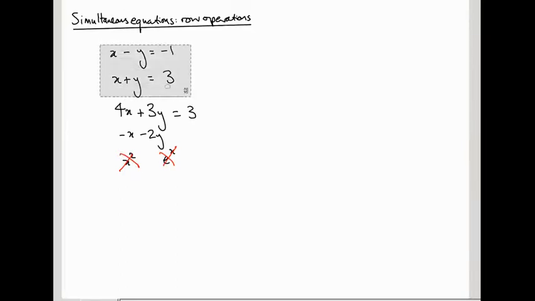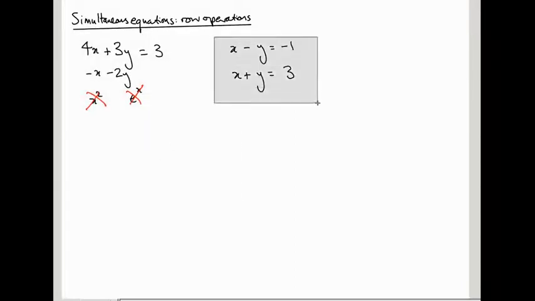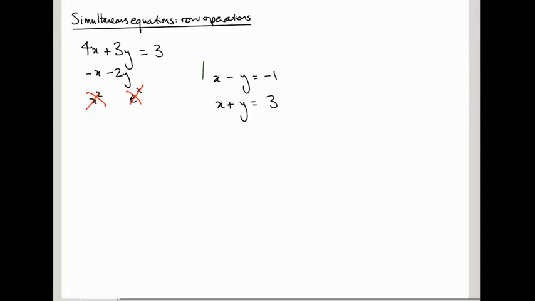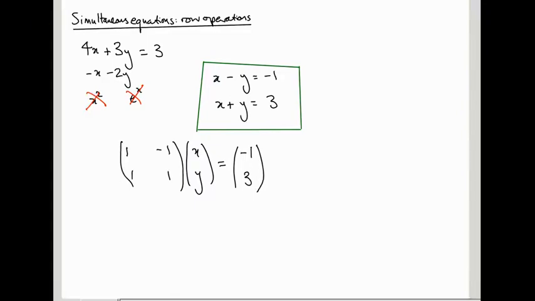I want to focus on this example. This system of simultaneous equations is actually a matrix equation in disguise. We can write a single equation in terms of matrices and vectors which encapsulates this pair of equations. If I write the left-hand sides as the matrix (1, -1; 1, 1) times the vector (x, y), and the right-hand side as the vector (-1, 3), then this equality of vectors is equivalent to the system of equations.